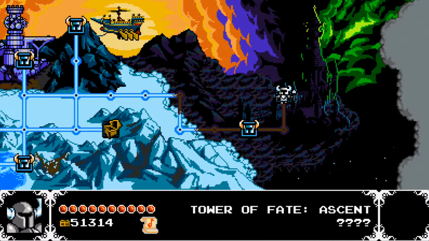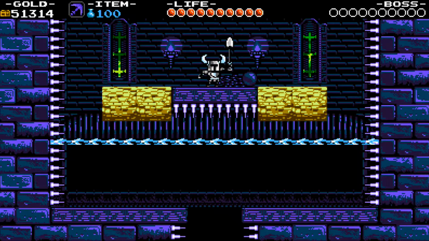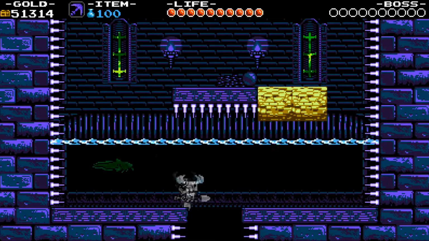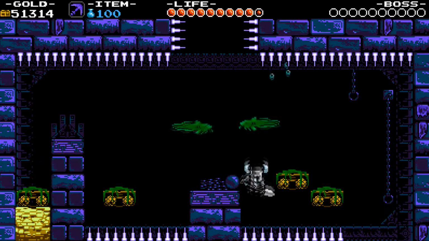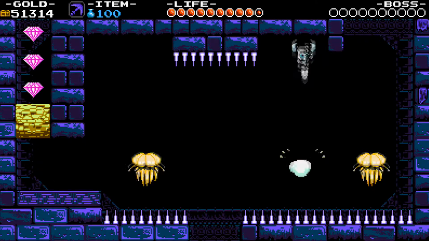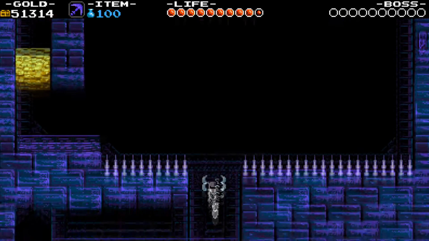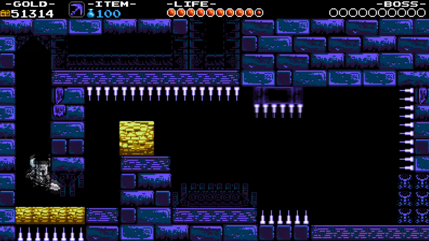Alright, let's continue on with the Tower of Fate. Let's get shoveling. There's only one particular section I hate about this level, but everything else is fine. I actually nearly died there if I wasn't invulnerable to the spikes. That's what you call, what was it? Damage boost, I'd say you call it.